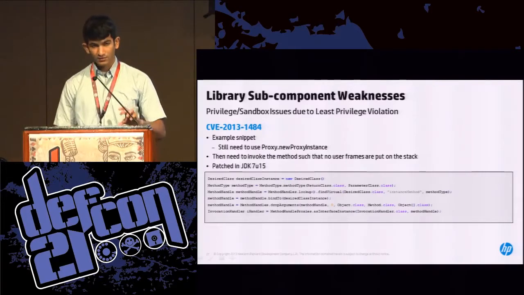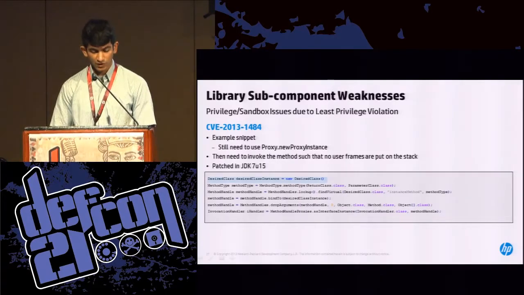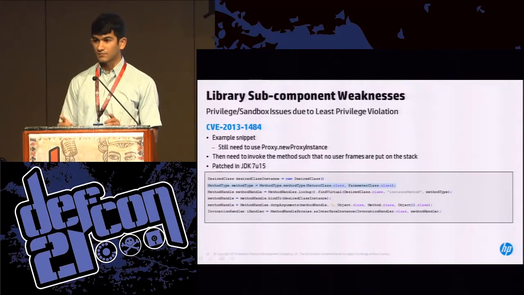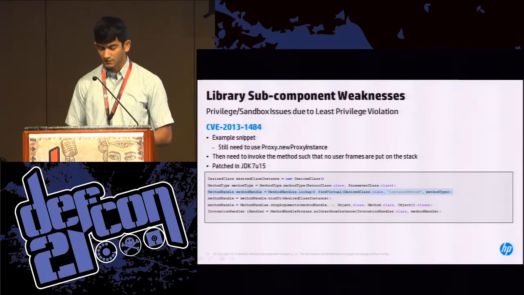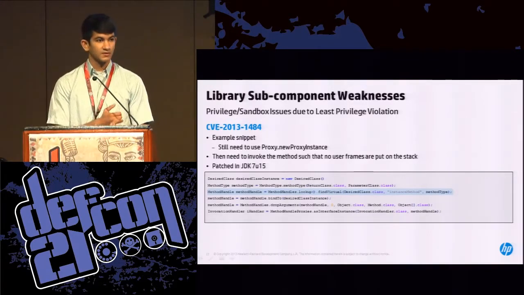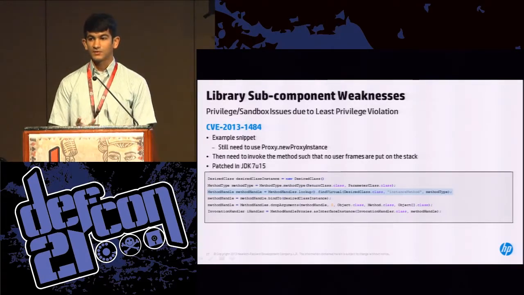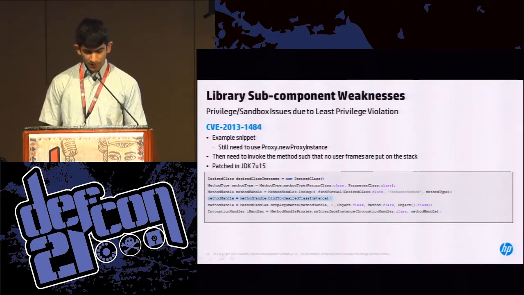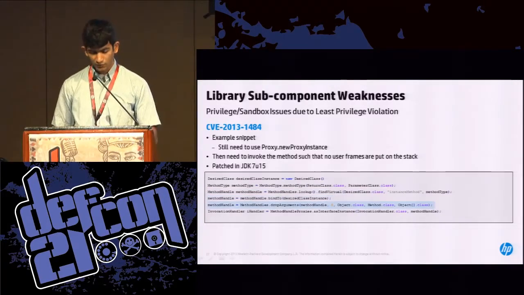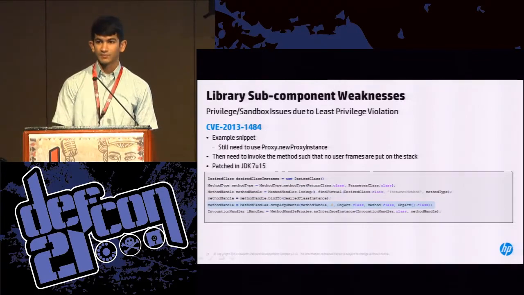So here we can see a little snippet of what you would have to do. You would start off by deciding on a class that has an instance method you want to run at a higher privilege, and you would instantiate it. You then create a method type based off the instance method's return value and the classes of the parameters it takes. You then use findVirtual to look up that method based off the desired class, the name of the method, and the method type you just created. You bind the method handle you just created to the desired instance, and then you run MethodHandles.dropArguments, which, as the name implies, drops arguments.